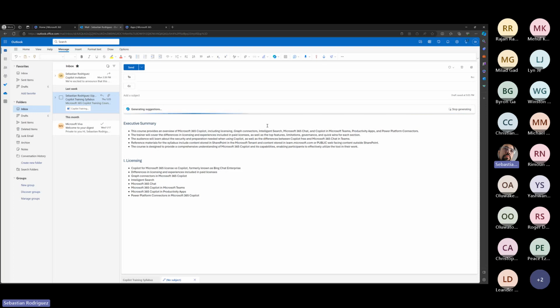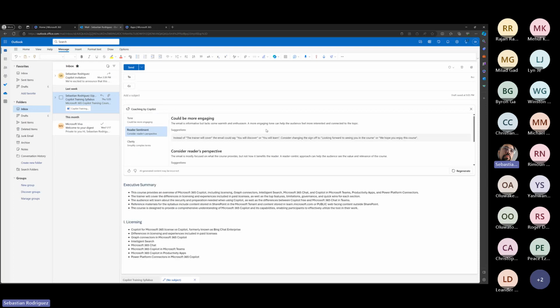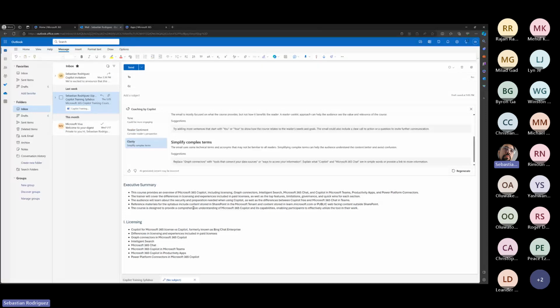And once I do, I will have more insights for which I can give a thumbs up or thumbs down. So let us wait for this to finish. And again, we have basically the same suggestions, basically because the example text we are using is also very basic.